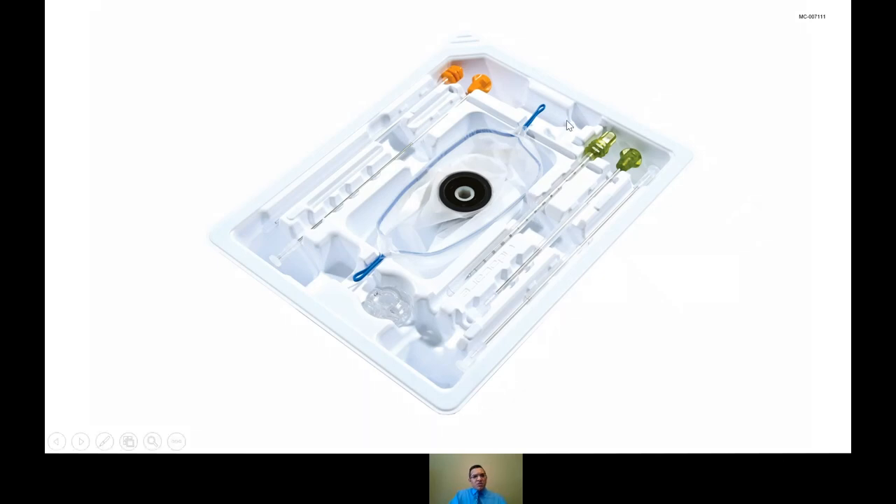The lesional biopsy tray is slightly different from the marrow tray. The sterile covering is similar. You have your access needle to get to the lesional edge, and your biopsy needle that fits perfectly into it. This is the ejector rod used to remove the sample — for this application, the ejector rod goes into the hub and pushes the sample right through the tip, just like a manual system. They also provide various handles to help remove any firmer, more difficult samples.